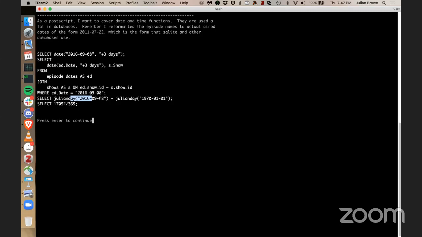I may be wrong on that, could be milliseconds, could be database dependent. Then give me the Julian date for this date, subtract the two and show me the output. And then just do a simple arithmetic, which is a simple division.